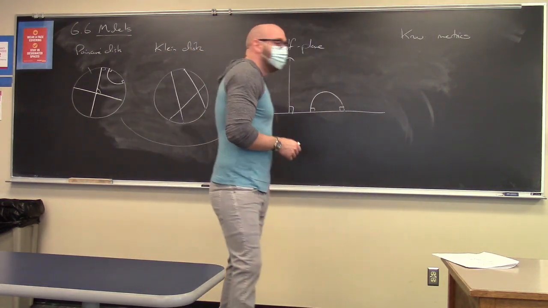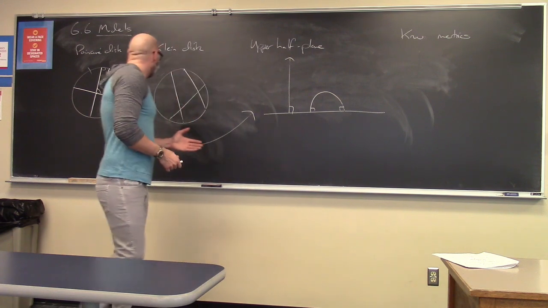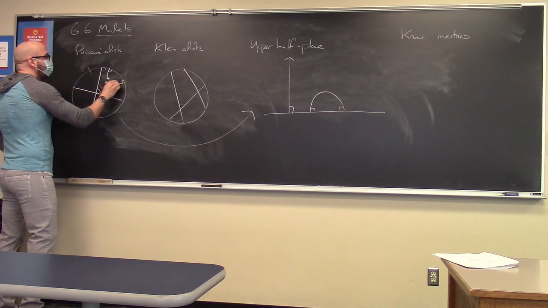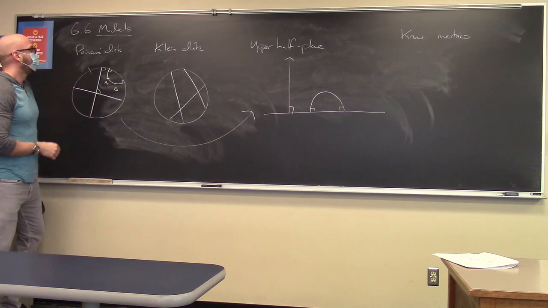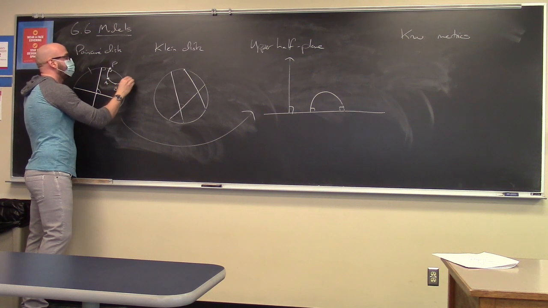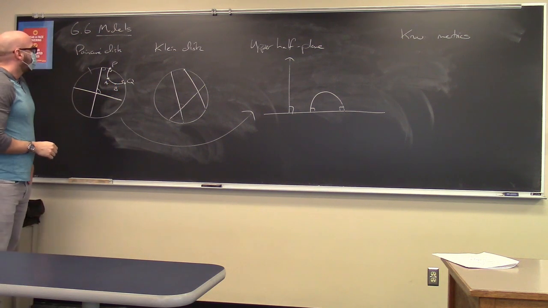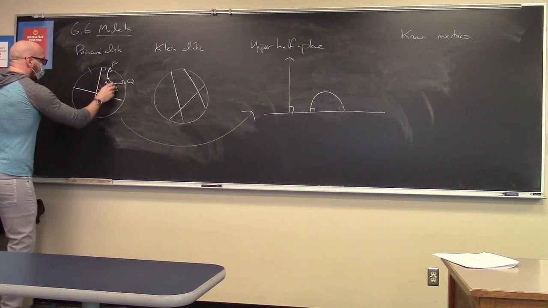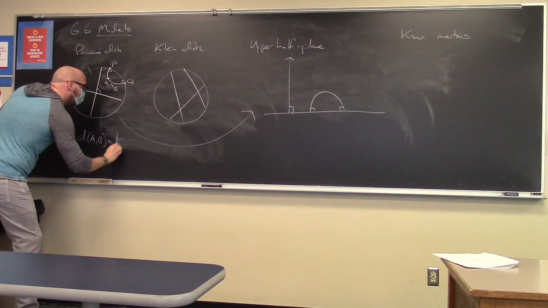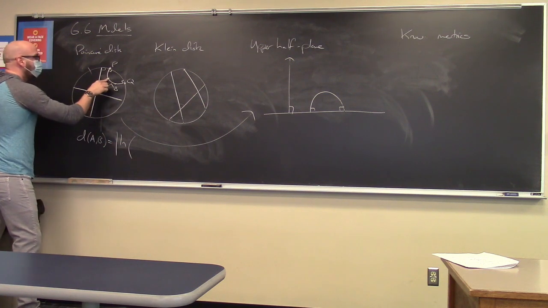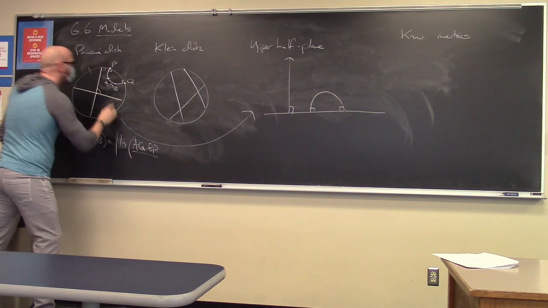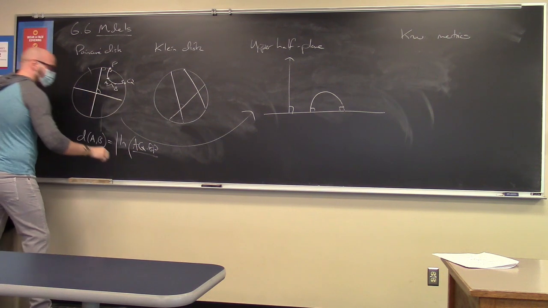And I mean that in two ways, right? I mean that informally you should know the metric, right? You should know if I want the distance between A and B in this model, well then I'd call these boundary points P and Q. And in this case, then the distance between A and B is the absolute value of the natural log of AQ times BP over AP times BQ.